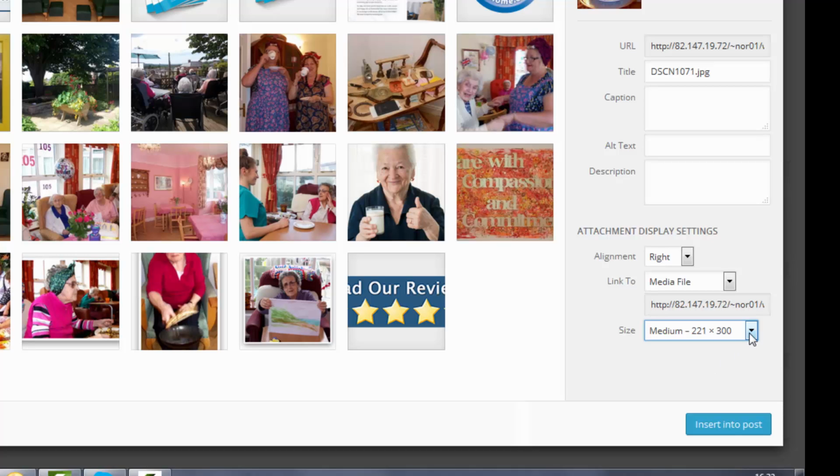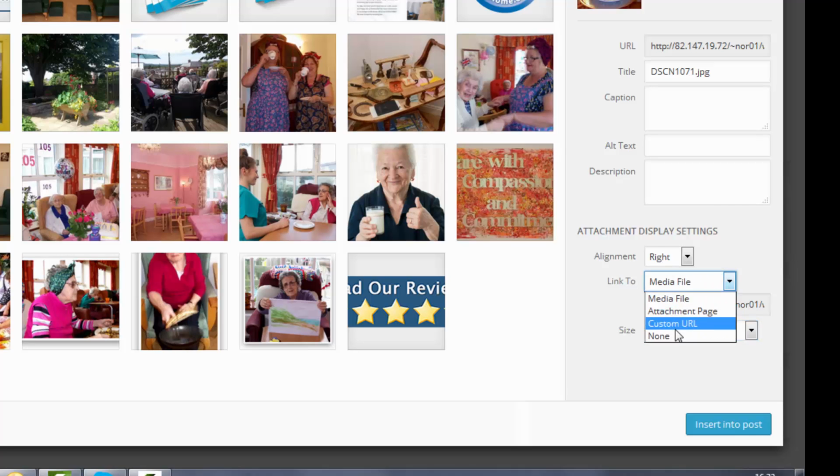Incidentally, when you are uploading your pictures up to your blog, you can see that's 1545 pixels wide. That's quite a big photograph. Try and reduce the size of your photograph to something like 700 pixels wide before you upload it to the blog, because the larger the image file size, the more space it takes up on the web server, and ultimately once you publish a lot of these blog posts, you'll end up paying more for your hosting costs.